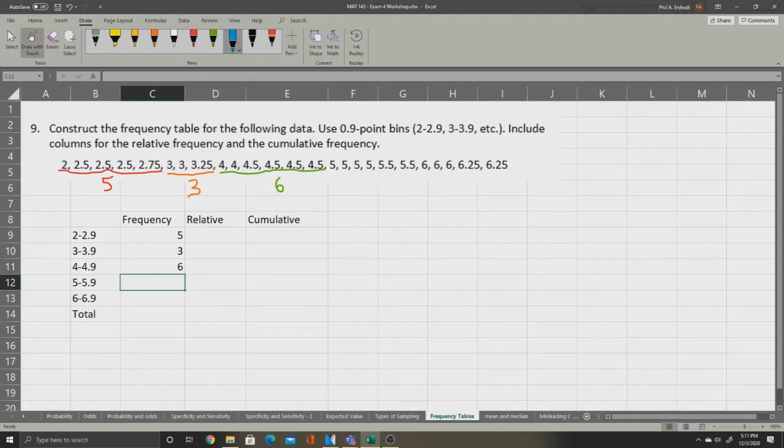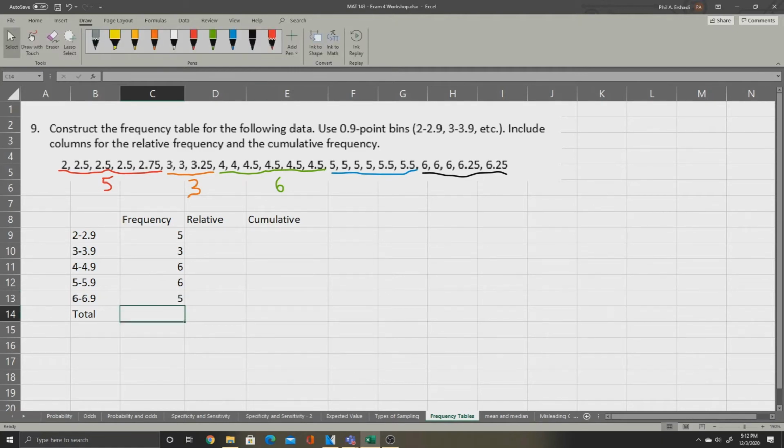Our next grouping is going to start from 5 to 5.9, so we'll start at 5 here and stop before we hit 6. We'll have 1, 2, 3, 4, 5, 6 entries again. And then our final group is going to be the 6s. We're out of numbers now, and we'll just go 1, 2, 3, 4, 5 numbers.